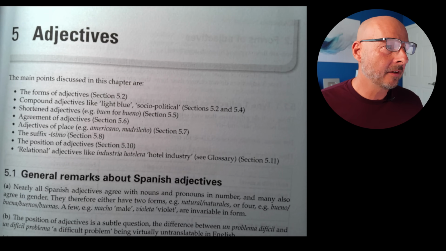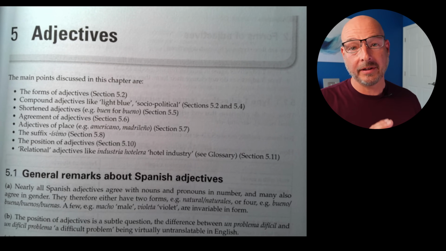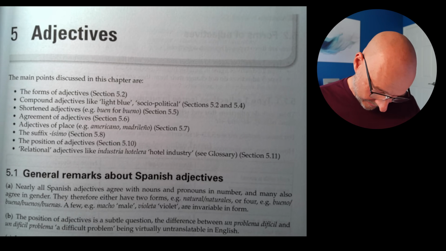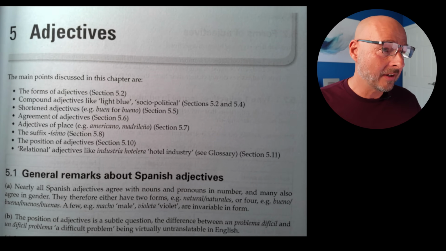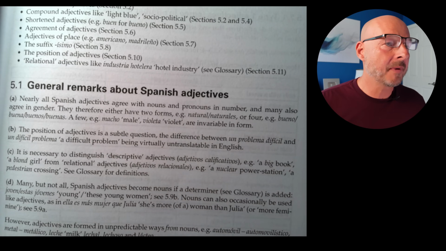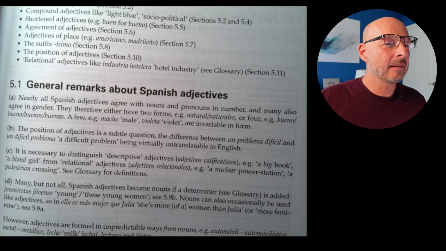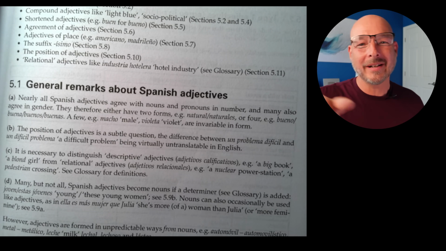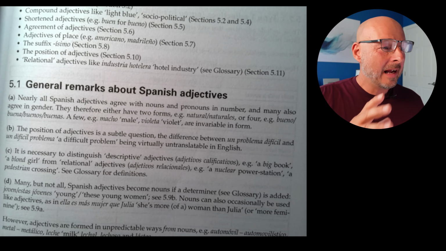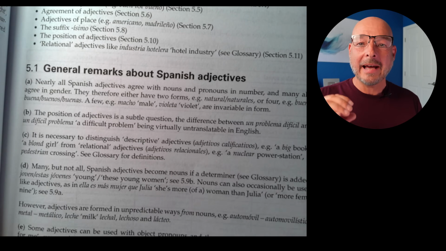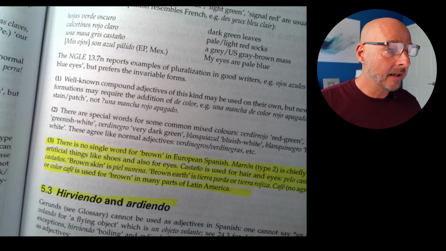We're going to jump ahead here to adjectives. Okay, this chapter is phenomenal. Even if you're an absolute beginner, definitely go to chapter 5 and go through adjectives and just read the headers, right? You have general remarks about Spanish adjectives. As English speakers, when we're learning it, we're sometimes like, why is that before the noun? Why is it after the noun? Everything is explained in this one chapter, and it's concise. Let's flip ahead here.